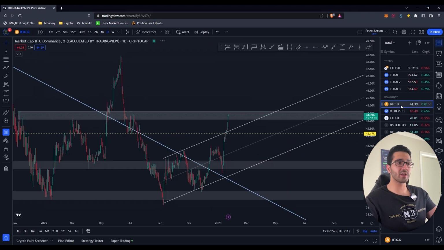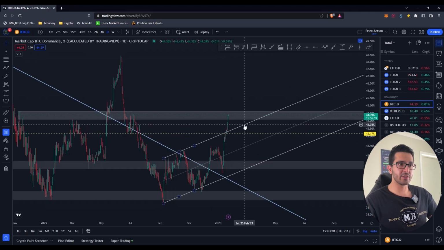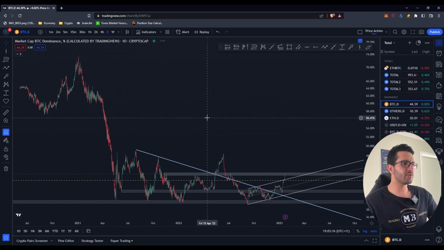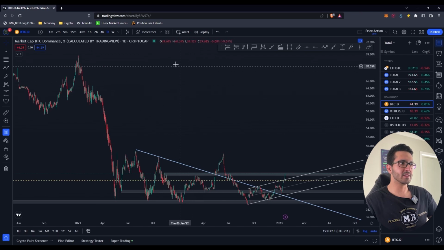And also, you can look at the Bitcoin dominance as well. You see, for example, that Bitcoin dominance is close to or has reached its resistance level, because when the others dominance is increasing, basically Bitcoin dominance decreases. That's why we have an alt season. If you look at an alt season, let me see if I can find any example for you.